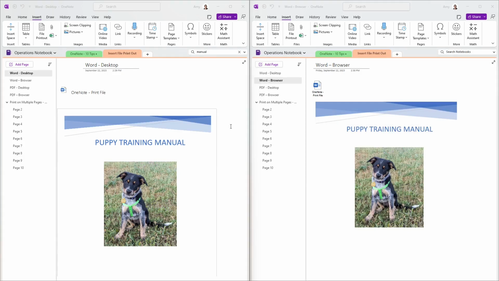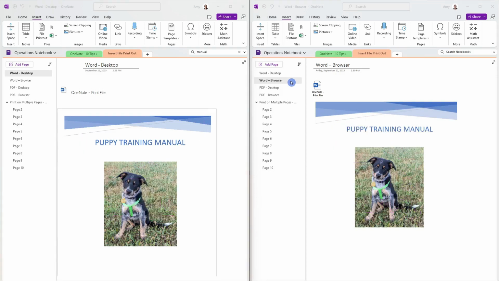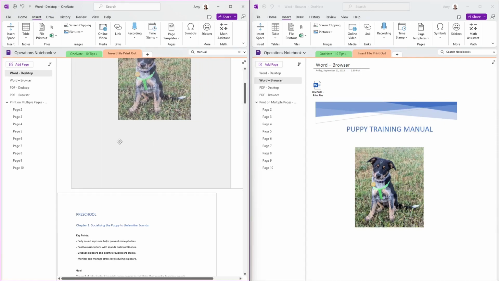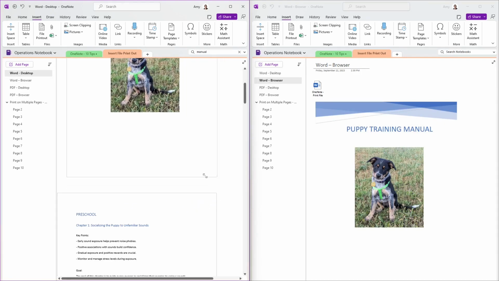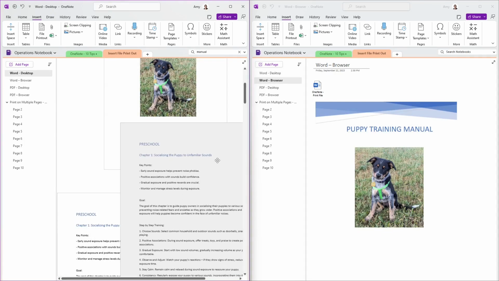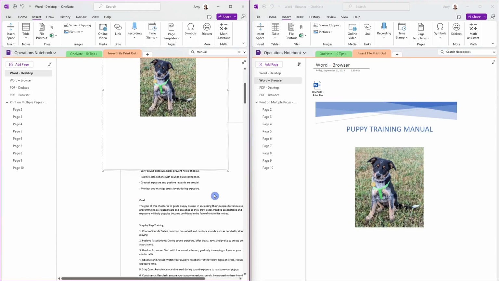And I found some very interesting differences here when we inserted the document in the desktop app versus if I inserted the document in the browser. You'll notice here that each little page has its own area, so we can easily move these around. You can easily drag and resize your image, and if you want to overlay them, then you can easily overlay them like that. Say I want this cover page to be in front of it, then we can just also order it to bring it front. I find that this is very user friendly.